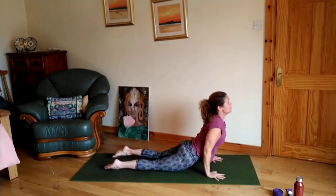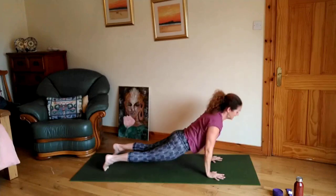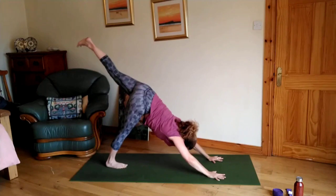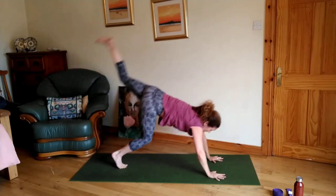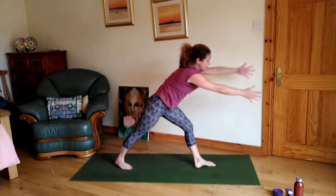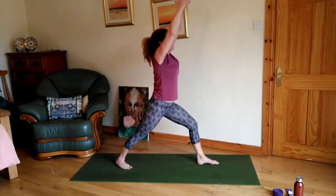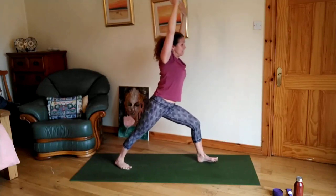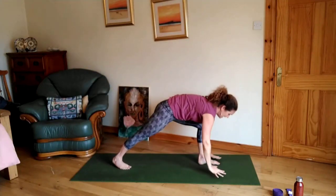Inhaling to up dog or cobra. And exhaling to dog head down. Left leg lifts up, look between the thumbs. We can jump that left foot forward, right leg back. Inhale, whoops, sweep those arms forwards and up. Lunge. Exhale, cartwheel the hands down either side of that left foot.